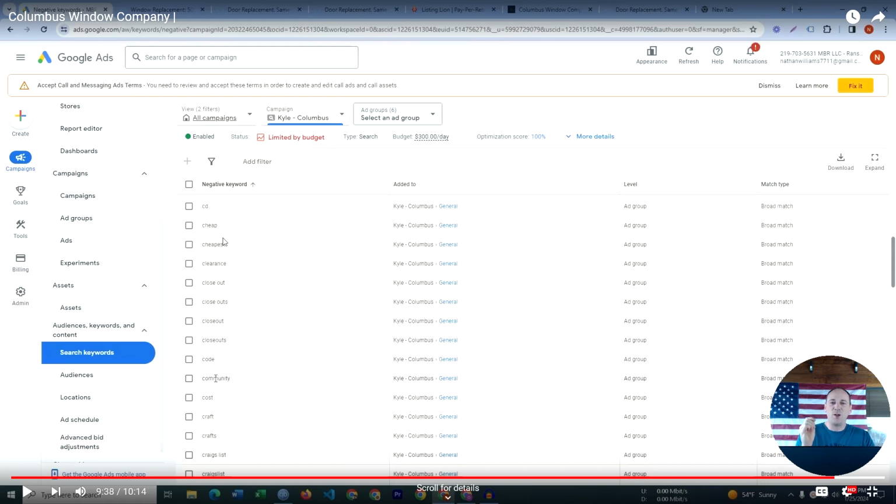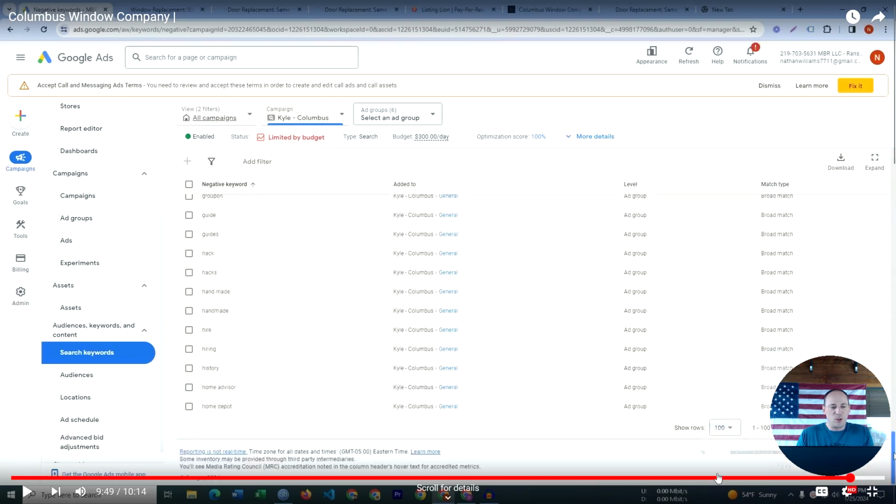To block cheap windows, you would need to put it in quotation marks. They're blocking the word cost, so anybody searching for the word cost of windows doesn't come in. Closeout windows, clearance windows. Craigslist, I agree with Craigslist and crafts, but if I come over here, I think it shows a little bit more like homemade windows. These negative keywords are super important because they keep you from wasting money. But when you do the negative keywords as broad match instead of phrase match or exact match, you're not blocking anything. So you're going to keep getting that junk traffic. It's a pretty big deal.